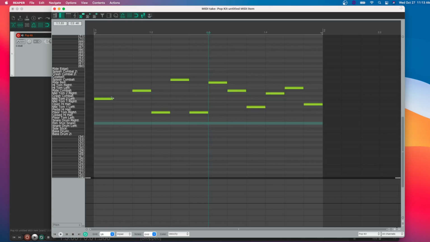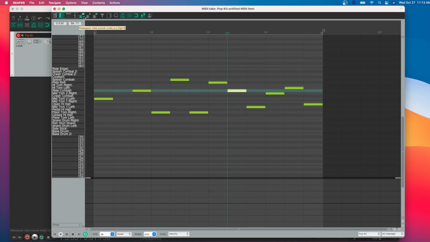Okay. So, once again, especially for percussion, often you don't really want to worry about duration. So you can change the view modality to something that's a little bit more percussion oriented. Up here, there's one called rectangular notes, which is the normal mode, and this is the one that shows you durations. This is definitely what you want to use when you're writing for instruments that are not percussion, pitched instruments, let's say. Although that's not an absolute rule, because for some percussion instruments you might want to specify a duration.